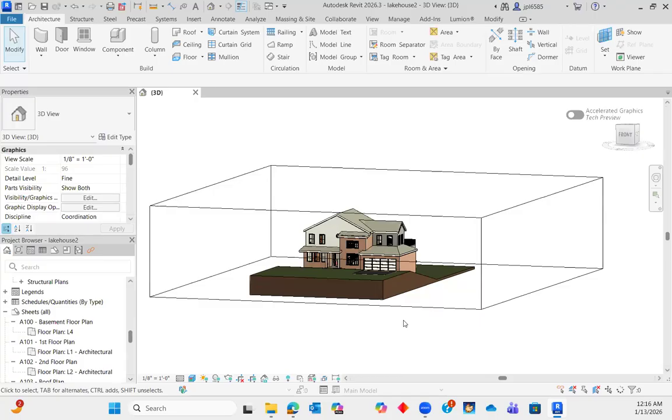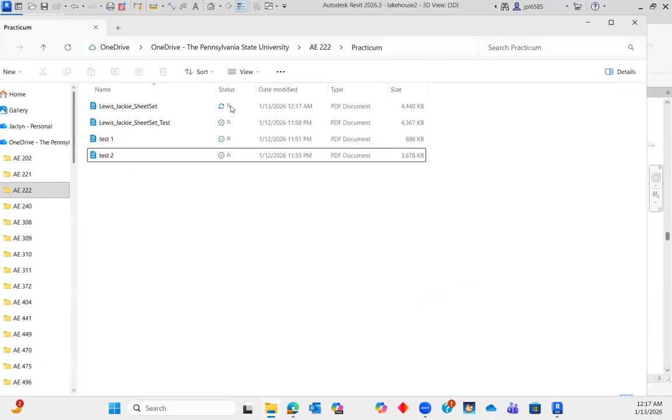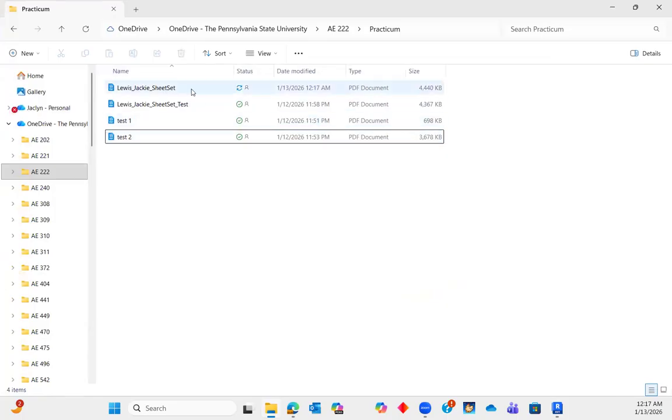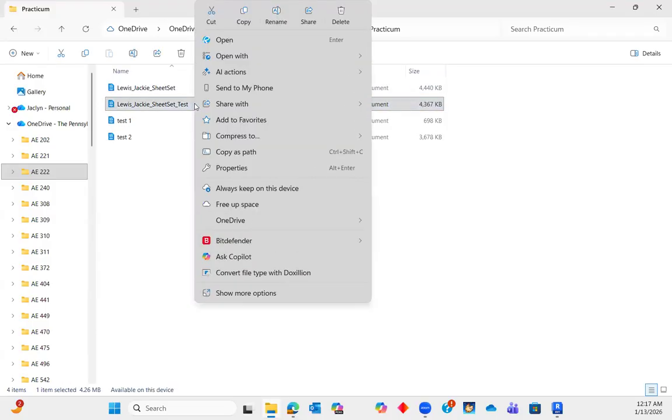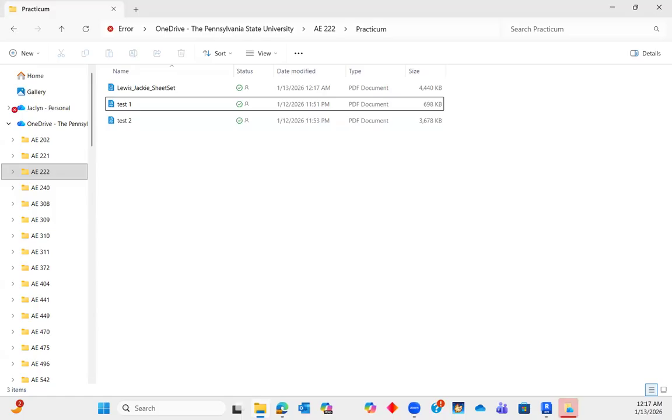All right. Well, until that happens, I'm going to go through the second way. Oh, there it is. Okay, PDF export for my file name, which is Lakehouse 2. In this specific case, it says that it's complete. You can click View Files, and it will open up your File Explorer, and it'll take you exactly to the location that you saved it to. As you can see in this location, I have what I saved. I also have some test saves here, right? This test save here, I'm actually going to delete because that is going to be what we're going to come up with our second version.